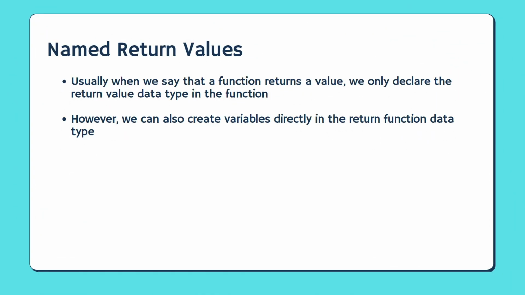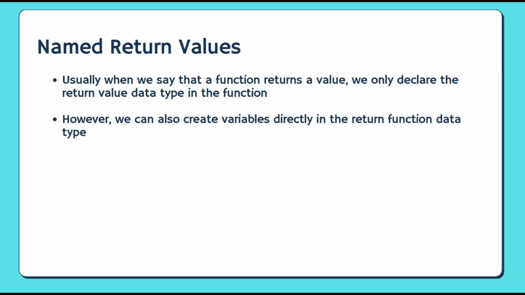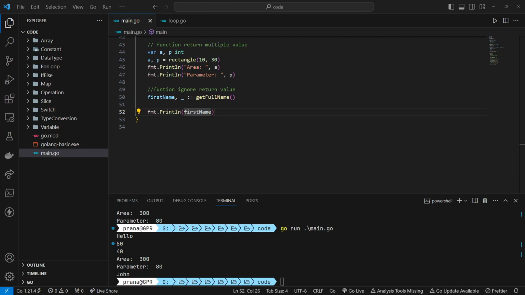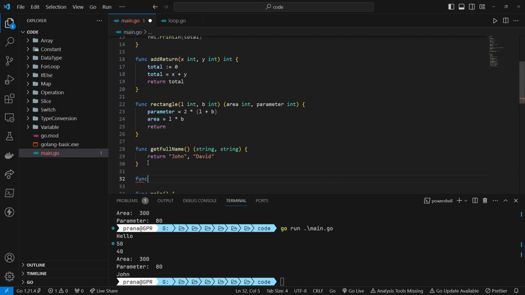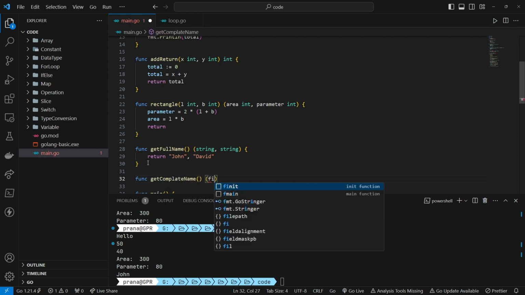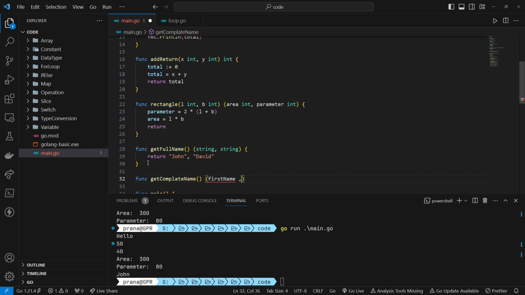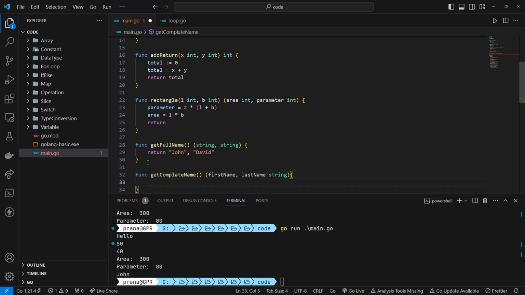Named return values. Usually when we say that a function returns a value, we only declare the return value data type in the function. However, we can also create variables directly in the return data type. In this example, we define a function named getCompleteName in the Go programming language, structured to have two return values, both of type string.